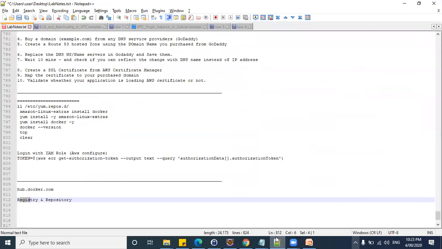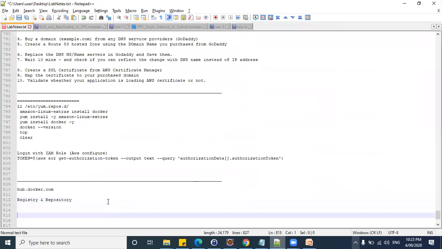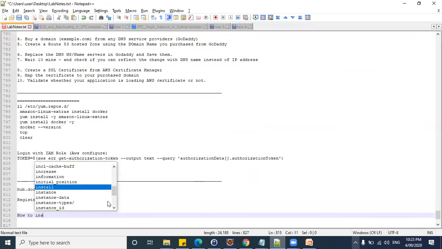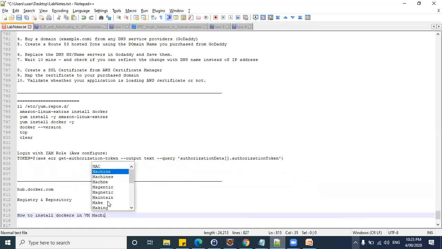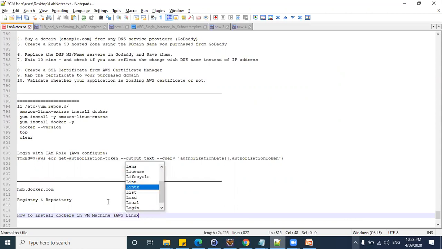In today's lab, what we will be doing is, we will see how to install Docker in a VM machine. So here I'll take something like AWS Linux.